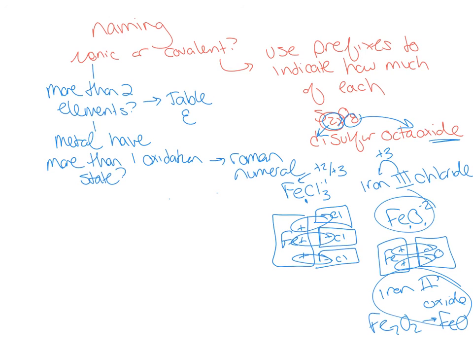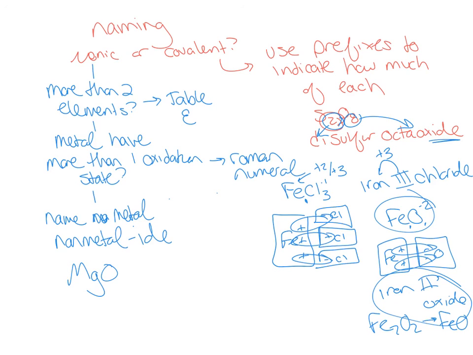Okay. Then put your Roman numeral, figure out what Roman numeral it is if your metal has more than 1 oxidation state, and then finally you would just name the metal, followed by the non-metal ending in "ide." Okay? This is the reverse of what we did before. So this is starting with a formula such as MgO and then writing the name of it.